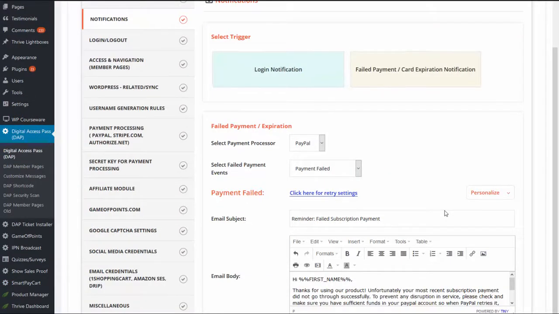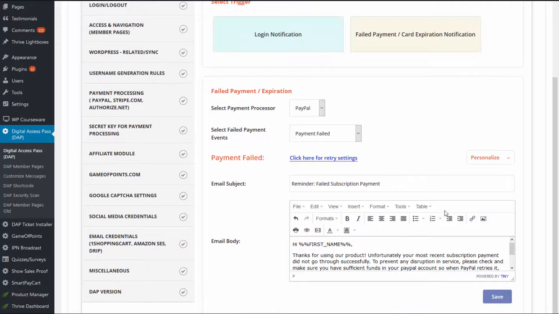All right, so now let's take a look at different failed payment options and how you can automate it. So click on failed payment notification. It will bring up a section like this where you will find all the options. Now you will be able to select different payment processors and configure differently for each processor. The reason we have separated it out at payment processor level is because each one of these processors, PayPal, Stripe, Authorize.net, they deal with failed payments in different way and send different type of notifications.